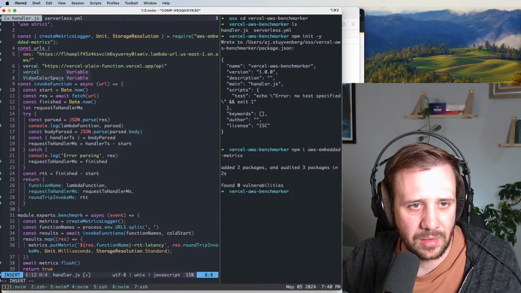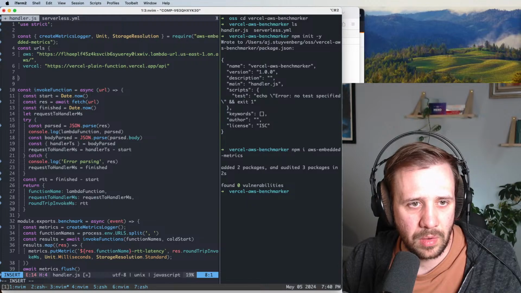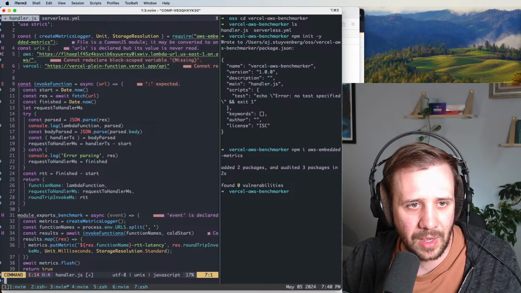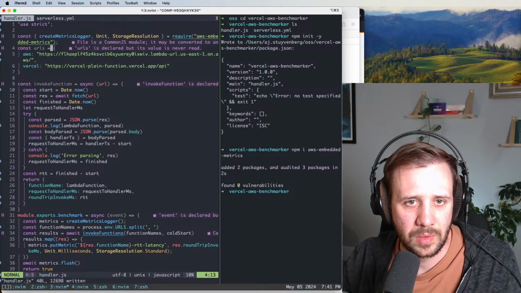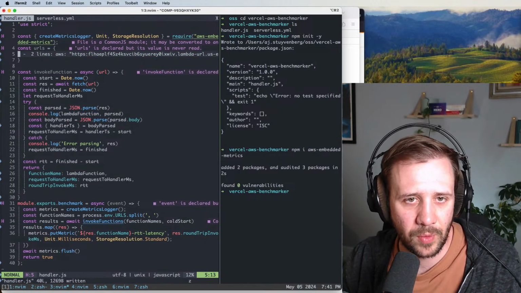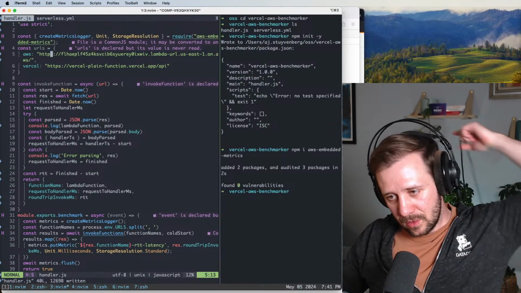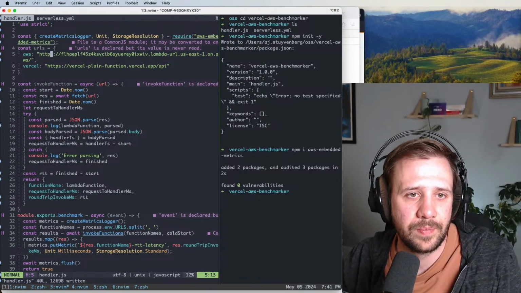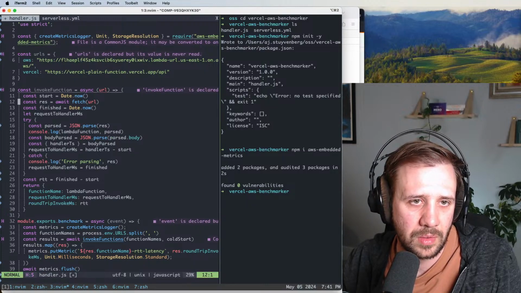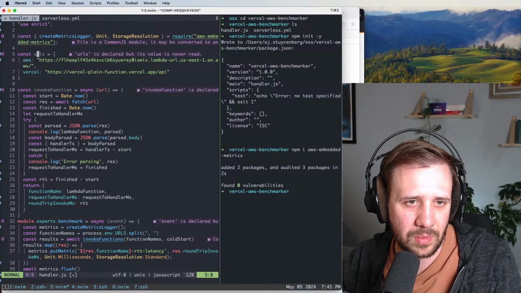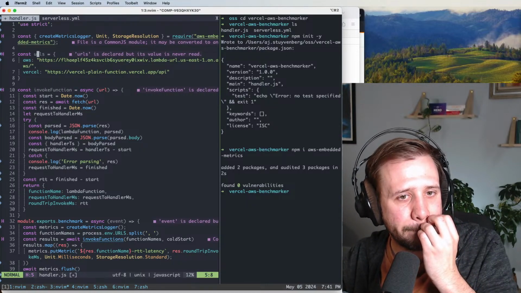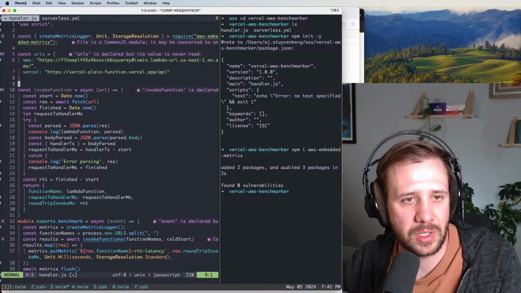Why is it not typing the L? You know, my linter doesn't have to freak out every time I don't use a variable right away. What did I miss? Oh, equals. See, everything's fine. We can even fold it. Now we don't have to look at it anymore. Okay, so we have our URLs. We have the key and the value. I kind of don't like this. We could do an array with a name. Or we could just destructure it.